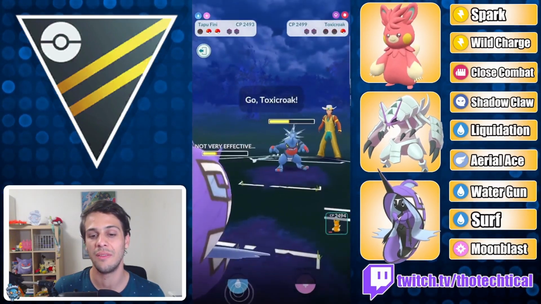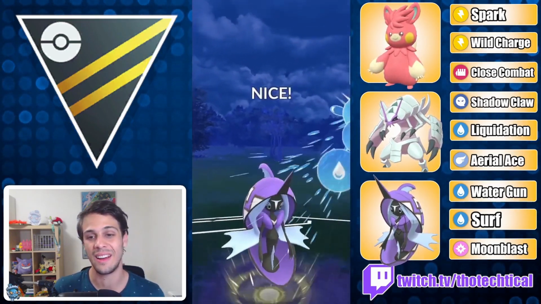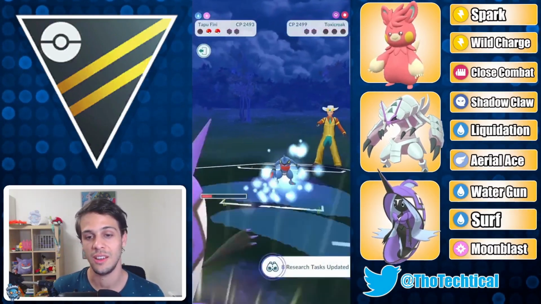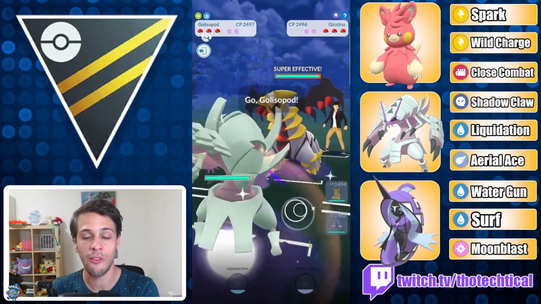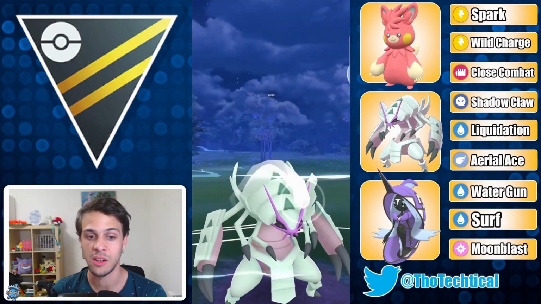So I need to get there in 5.5 counters, 11 water guns, and I did get there in 11 here, and this should knock out the Toxicroak now. GG! And it does. Nice. Okay. Giratina lead is absolutely awful for Pawmot, so I switch into my Golisopod, which is a fine matchup here.